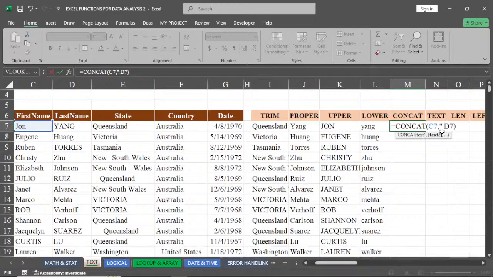Remember, space is a character. In Excel, in any spreadsheet, in any analytical tool, space is regarded as a character. When you type space, you close it with quotation, and then you put a comma.